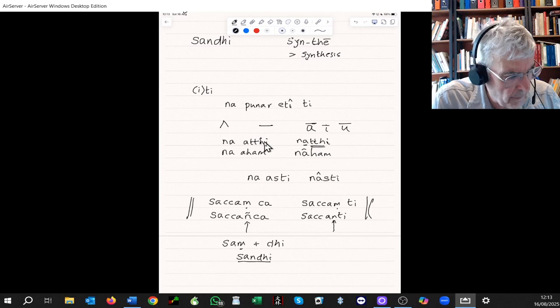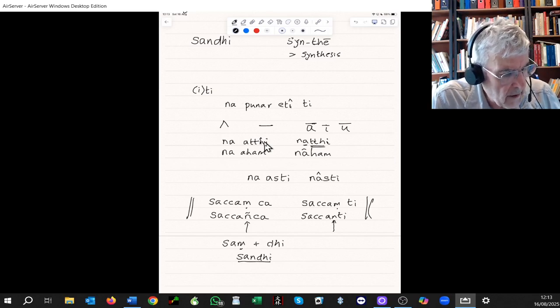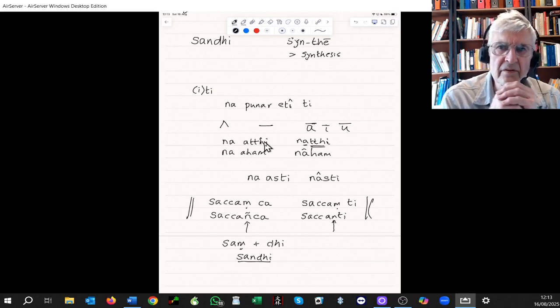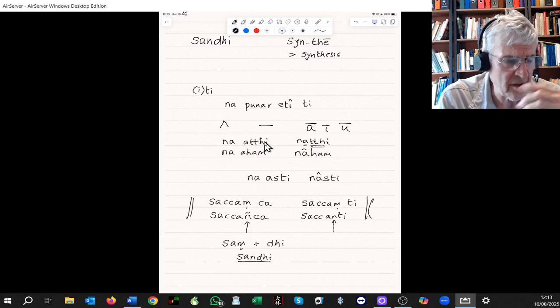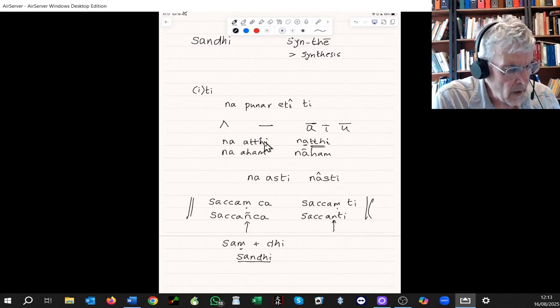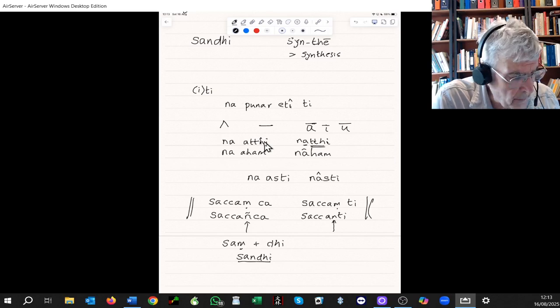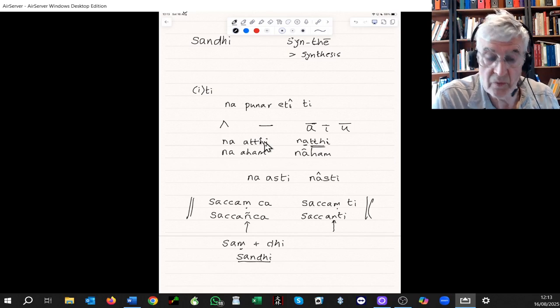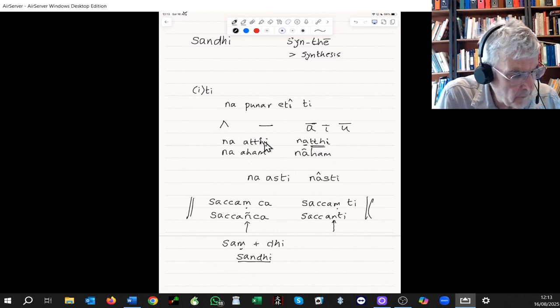Finally, section 10, compounds. Compounds are quite a subject in Sanskrit and Pali. We have compounds in English as well, which can reach a similar level of complexity. So in Pali as in English, compounds may be formed by joining two nouns. So itthi, a woman, saddo, sound. Itthisaddo, literally a woman sound, the sound of a woman. Puriso, man, plus rupam, form. So purisarupam, the form of a man.